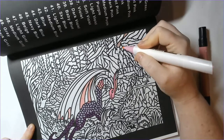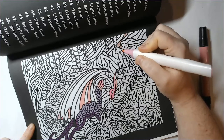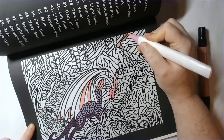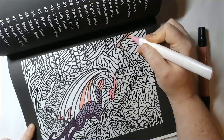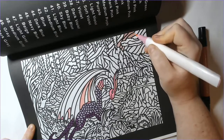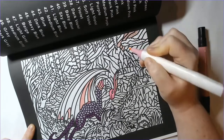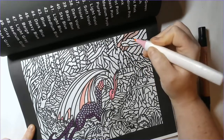But I mean, seriously. Again, it's really pretty when it's done and you don't see a lot of the numbers. I mean, yeah, that's kind of nice, but if I didn't want a color by number book, I wouldn't buy a color by number book. So all of you who are making color by number books, quit making the damn numbers so hard to see. There, I said it. Now I'm gonna have to go and mark my video. See what y'all made me do.